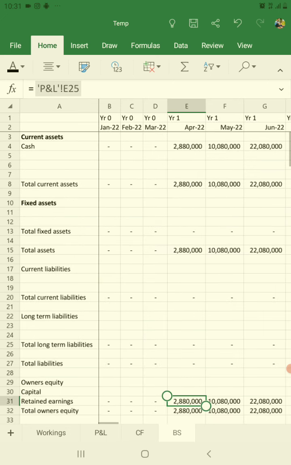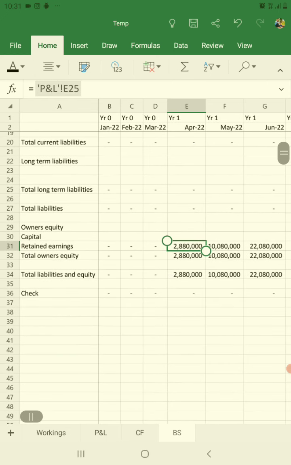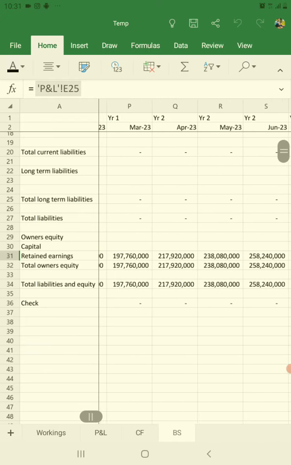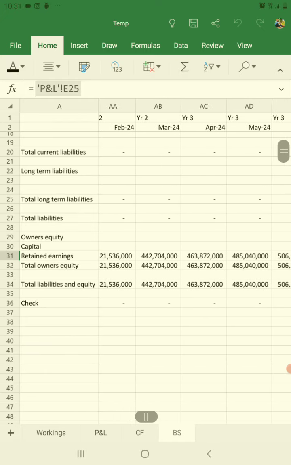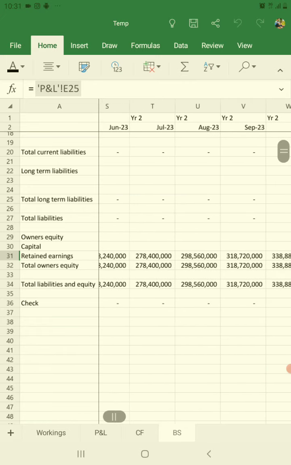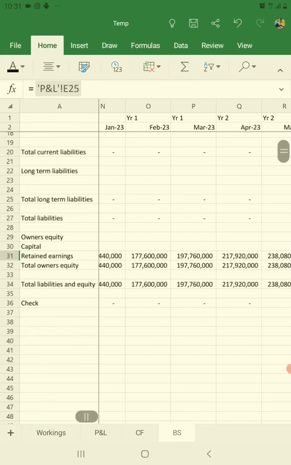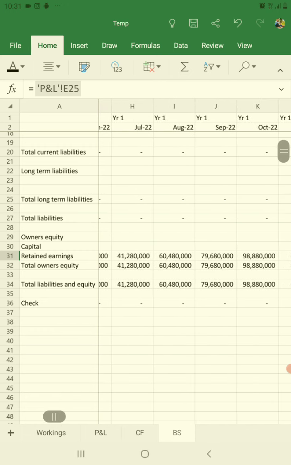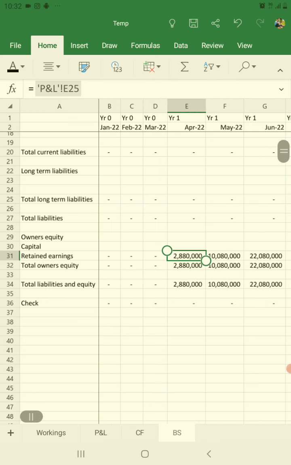It will be reflected, and as you can see, if I go to the check, our balance sheet still balances, because our financials have been seamlessly interlinked using Excel formulas. And this is the beauty of using Excel, because you save a lot of time that is not possible when you do things manually. Okay, so that's it for the recap.